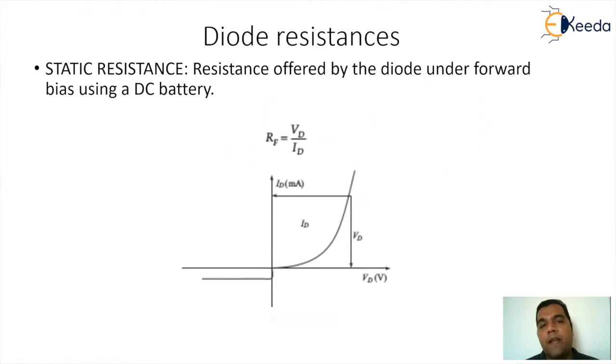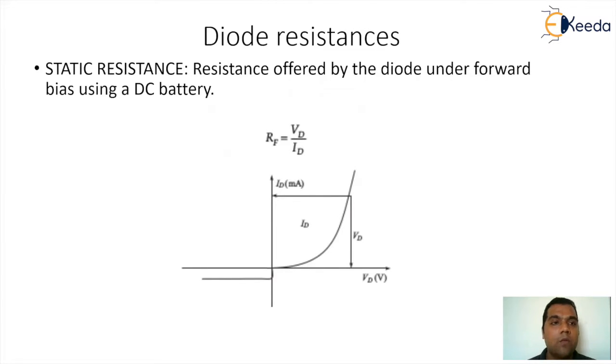So there are two important parameters of diode with respect to resistance, that is static resistance and dynamic resistance. First of all, the main thing we need to understand here is whenever a diode is forward biased, we have a voltage and a current existing for a diode. Implies we will have a resistance of the diode. So that resistance will be defined as internal resistance for a particular current.